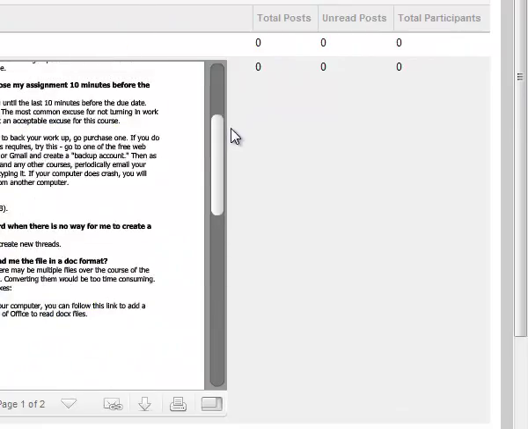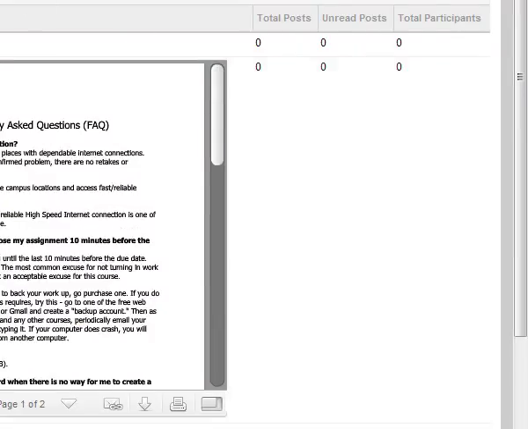Go ahead and read through that document. There's also this Ask the Instructor forum. If you have a question that you feel like any of the other students in the class might have, this is the place to ask that question. That way I can address the question for everyone, and hopefully that saves me from having a million emails about the same thing.